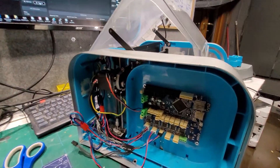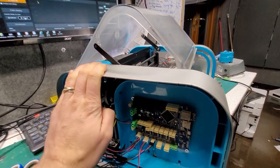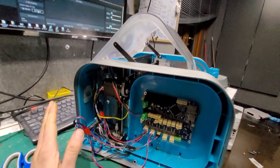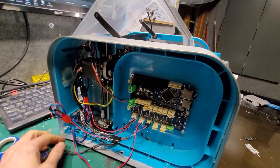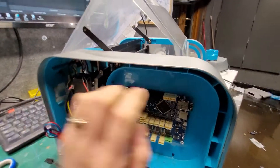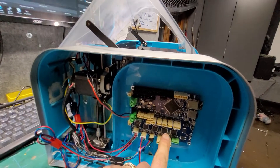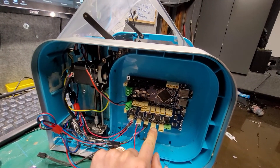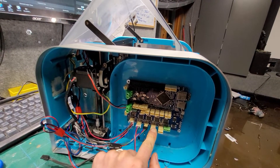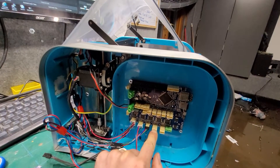The first thing we're going to do is get this set up to just drive the axes, which is basically where I'd got to before I thought I'd do a video on this. Usually the first thing you do when you get one of these Duet boards is the initial setup and config — I'll put a link to that. There's no point going through it here but I'll just voice it over.